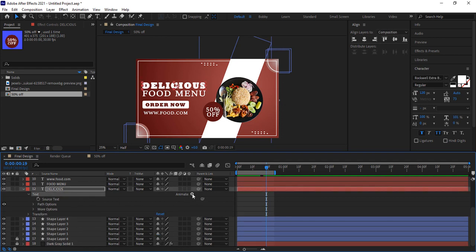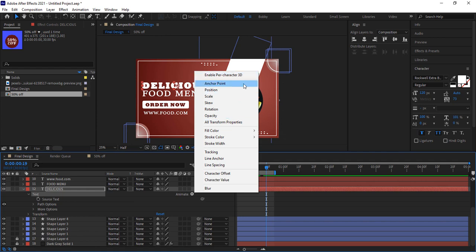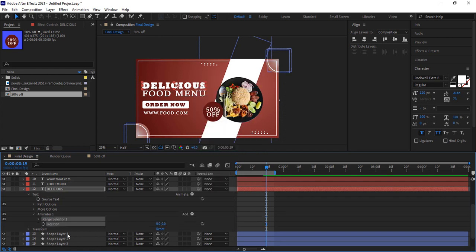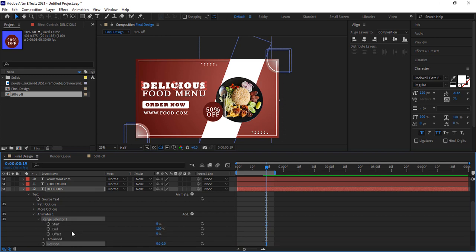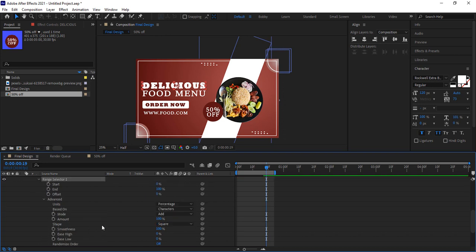However, this is what we want to do. Animate. We are going to animate the position. Center that. So the range selector, the unit is percentage.